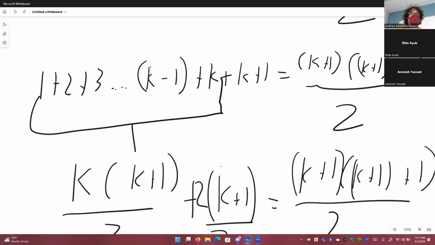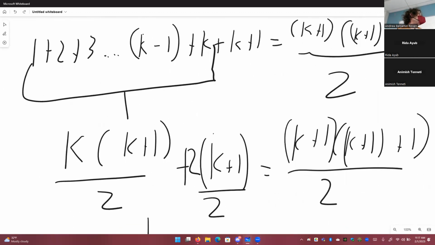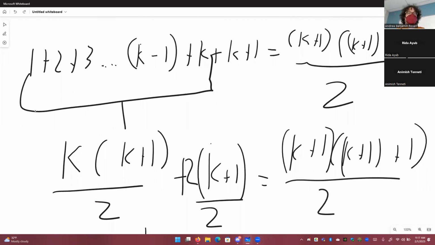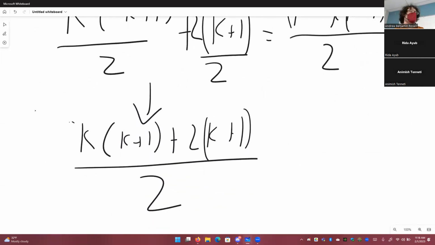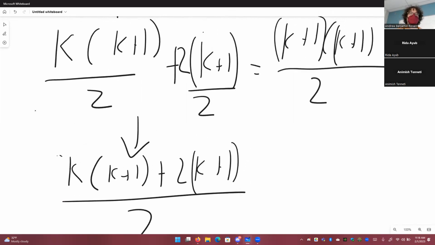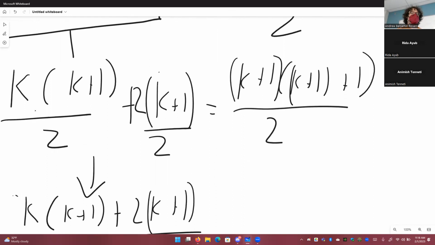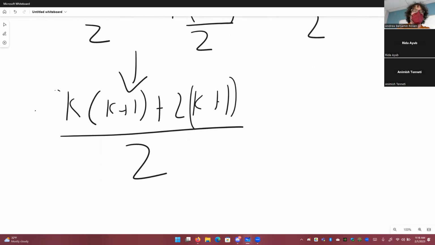So what I did is I multiplied this k plus 1 term by 1. Or rather, I multiplied it by an overcomplicated form of 1, 2 over 2, right? To put it over a common denominator. So all I did over there was simply join them over that denominator. So we should have the 2 over here. On the right side, we still have k plus 1. But anyway, right now we have our common factor, which is k plus 1.